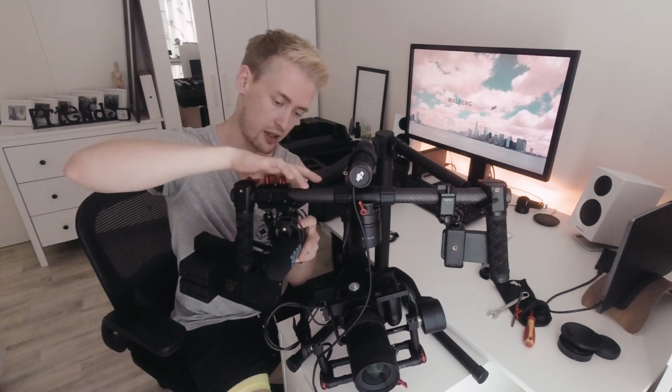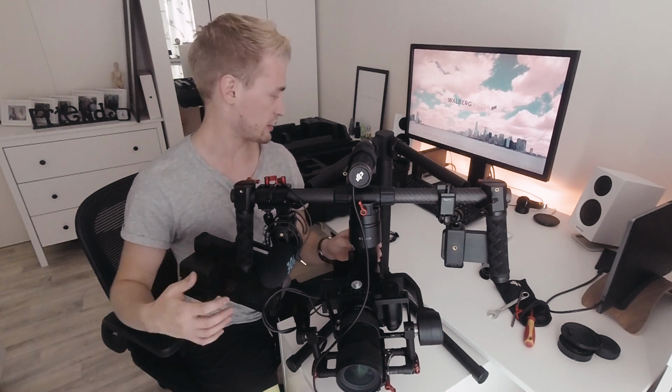Okay, and we're back. I realized that I had installed everything on the wrong side, which is obviously a big mistake, but it happens when you do stuff the way you're not used to doing it. Next up we're installing this microphone right here. This is usually quite a tight fit, a bit tighter than I would like, but there's only so much room on a Ronin, so I'll see if I figure out something better at some point, but so far this is the best I've got.